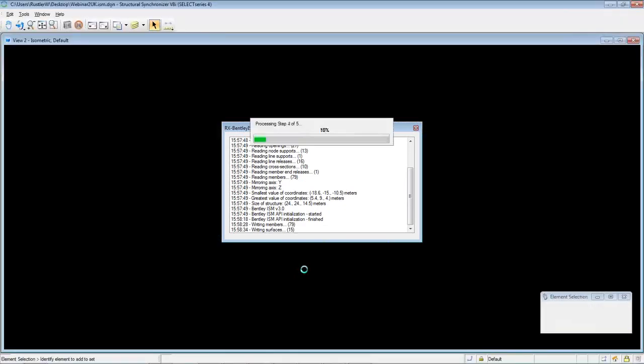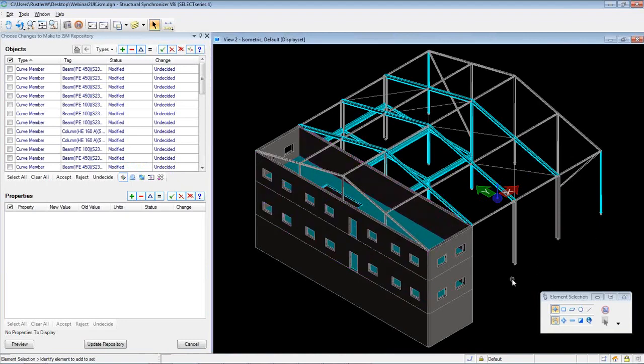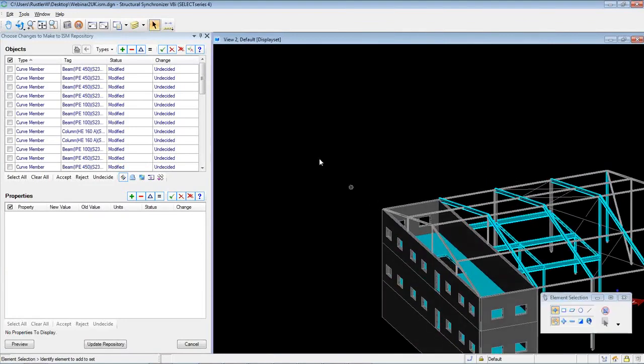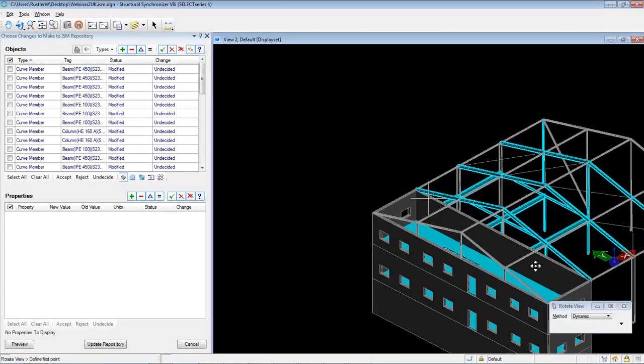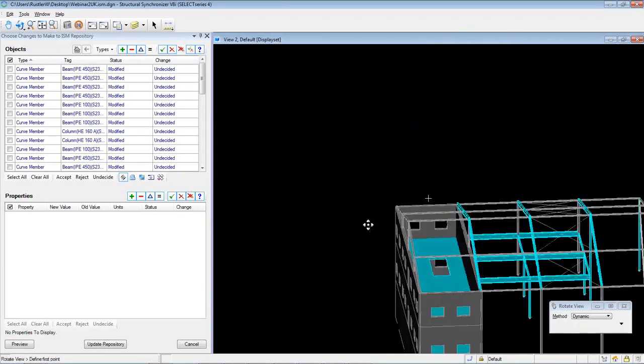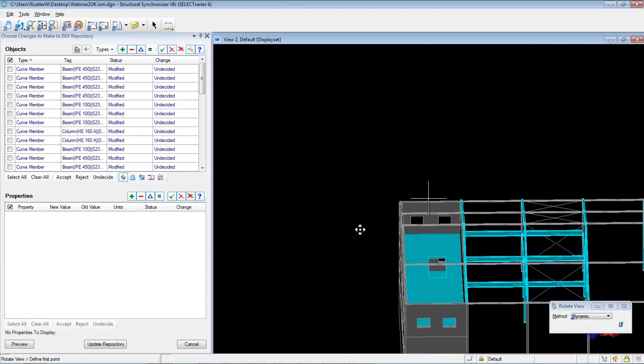Here we have the ISM synchronizer, and we see here all the changes in the cross sections that have been done. Hang on. Are visible here. We see here the cross sections and the slabs.